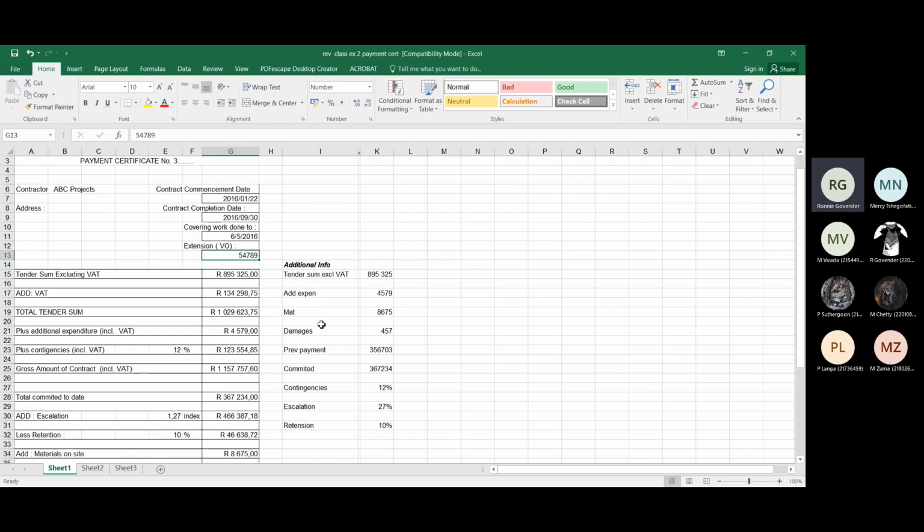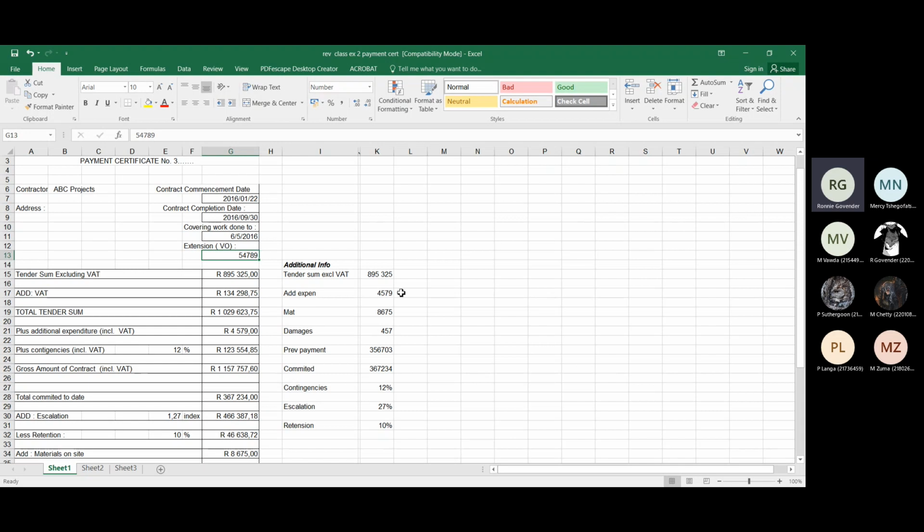Then your damages is basically what you are liable for as a contractor. Sorry, I said you work as a client here. What the contractor is liable for. Let's say while he was excavating the trench, he damaged a water pipe, and now we had to send our water department. Let's say the job is for the municipality, Durban Metro, because somebody didn't have water, the complaint, and when we went out there, we realized that he had broken a pipe. That's why they got no water, and our guys had to repair that pipe quickly. Let's just say they just put a fitting there and it cost 457 Rand.